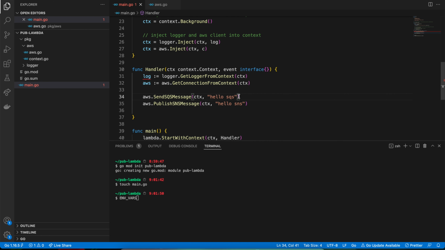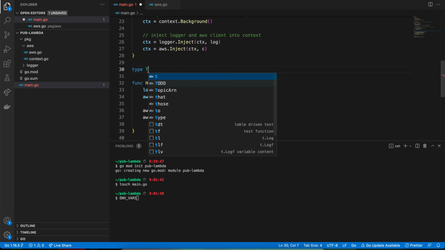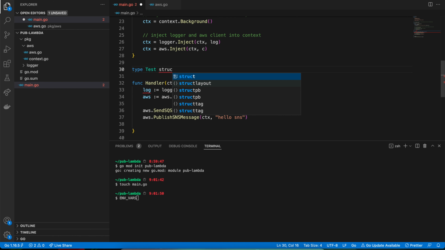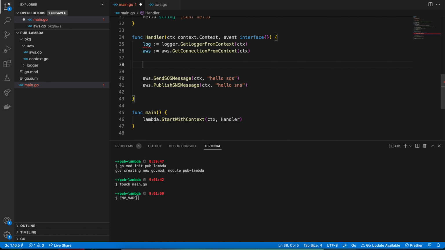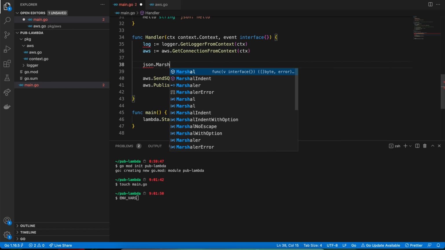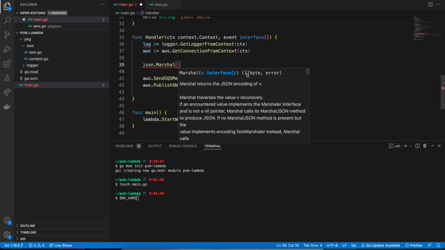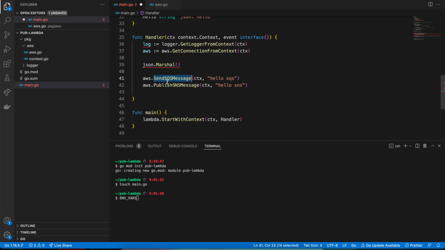Now you don't have to use a string here. If you wanted to send a JSON payload, some kind of struct along these lines, hello string, you would initialize that struct here, and then you would JSON marshal, take the byte output, convert that to a string, and pass it through.